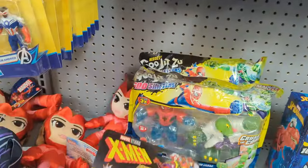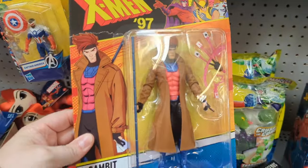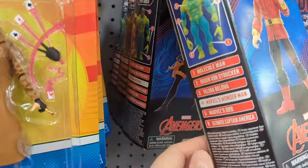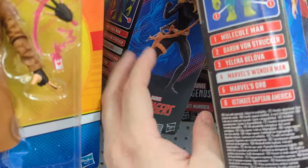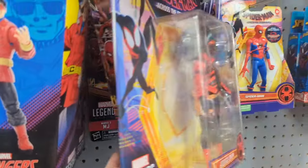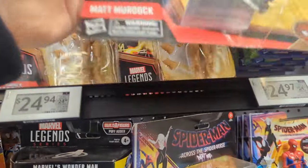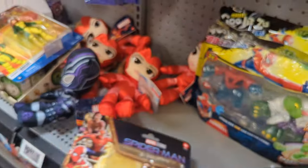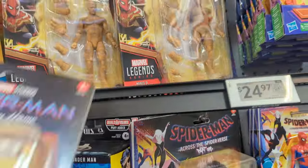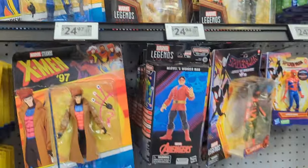But, man, why is this the one Walmart that actually carries Marvel Legends? I do need this. I think Art found this at a liquidation store, so I'm going to hold off. Wonder Man, Black Widow, or is that Yelena? And yeah, they have Old Waves. Wow, I can't believe they have Matt Murdock. And Sandman. I do need both. I need an extra Sandman to open. But I'm gonna wait. I feel like I'm gonna be able to come back here and find them cheap. Man, that's really surprising.